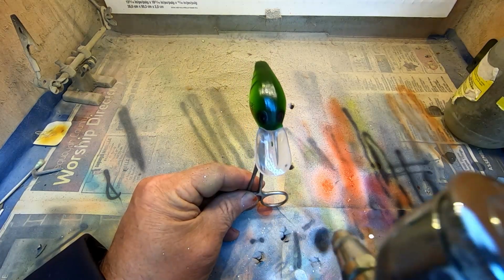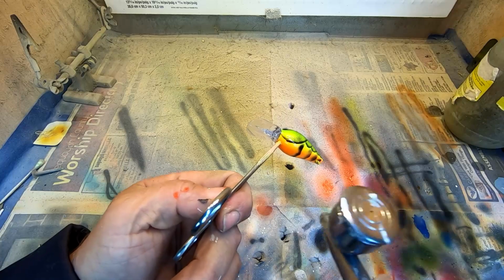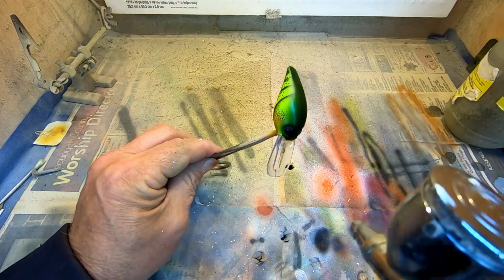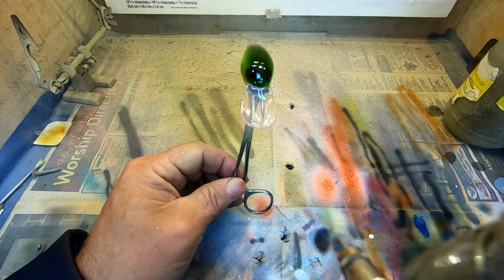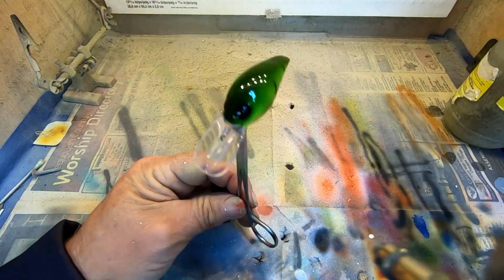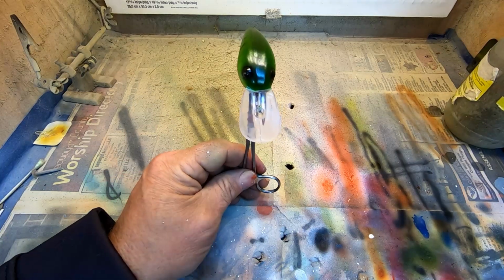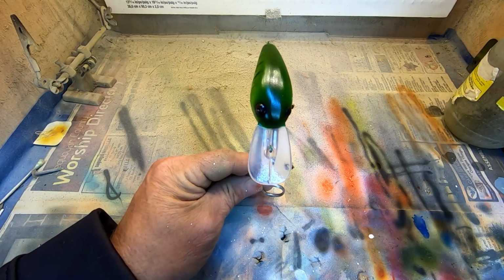I usually start with the bill, throw some down on it, sometimes top and bottom. Just depends on where I want to start with the bait. But you just go fairly light, get good coverage on your bait, move to the next one. It does not take very much of this product at all. In fact, I'll show you how I mix this batch for this particular paint order.